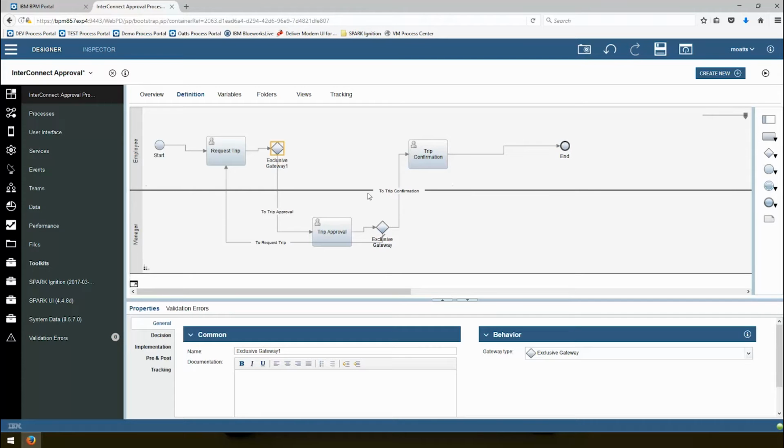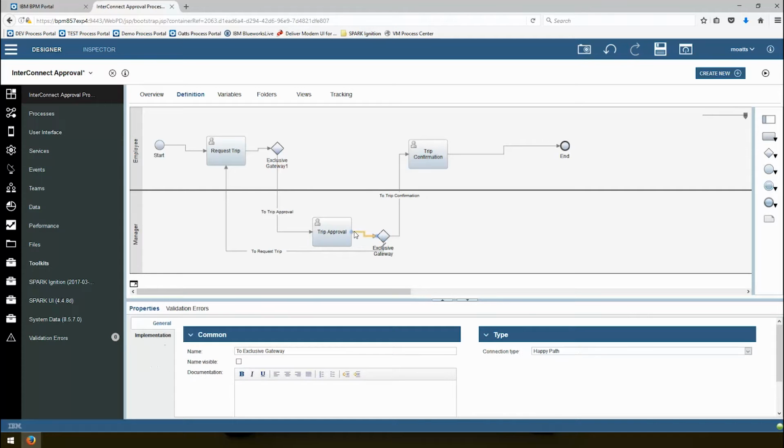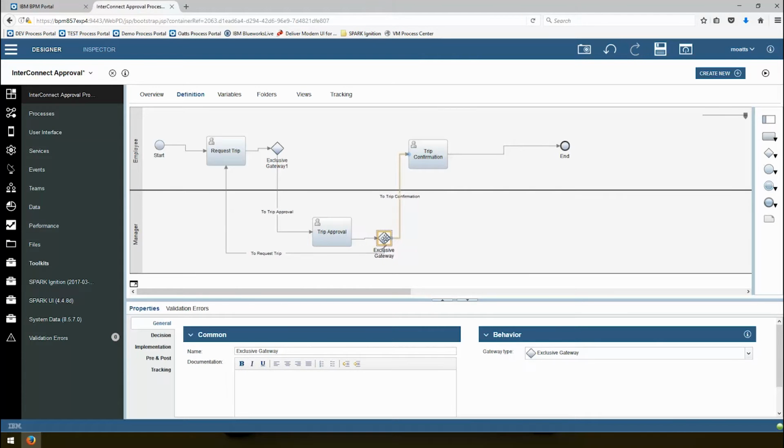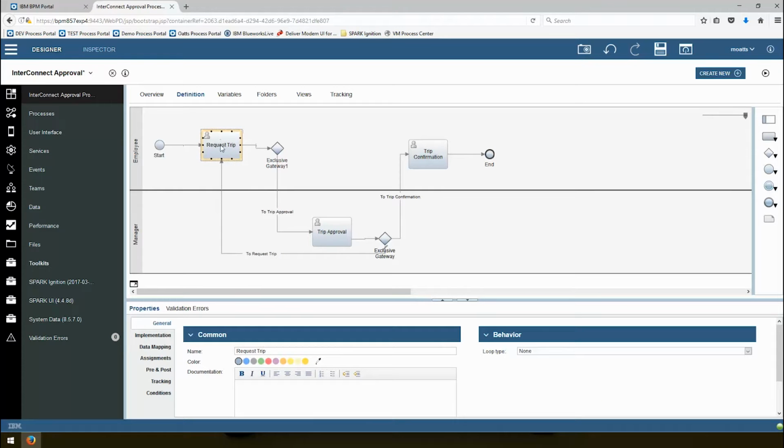So there's no modeling that's done with some other kind of approach here. We're going to use the modeling that's built into the product. Same thing with business objects you'll see in a bit. And UI. We're actually going to be using IBM BPM instead of some maybe third-party approach to doing UI.